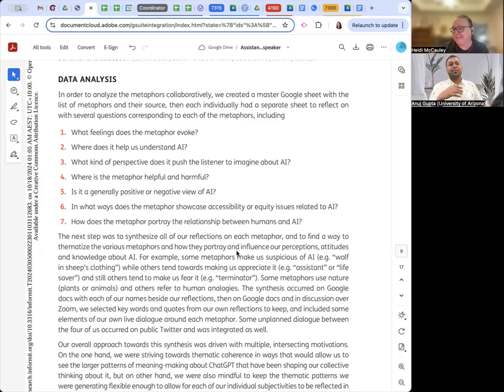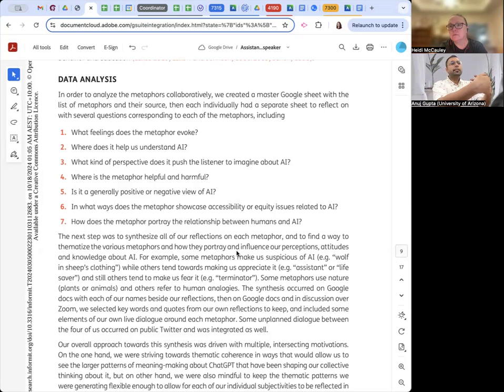Of course, there are fancy tools too. But on MS Excel, in one column, we started noting down all the metaphors that we had heard in our surroundings, all 4 of us. And we had that list. And then we started talking about what those metaphors about AI mean to us, or what do we think is happening to people who might be accessing AI through the filter of that metaphor.